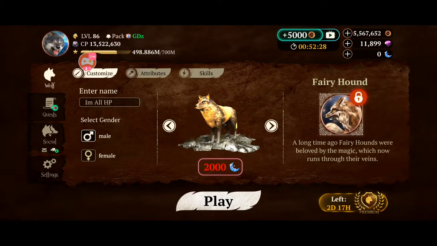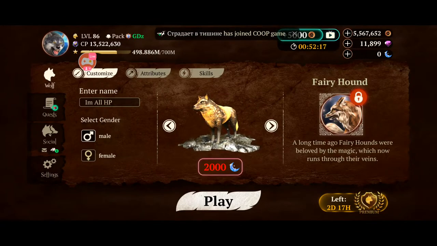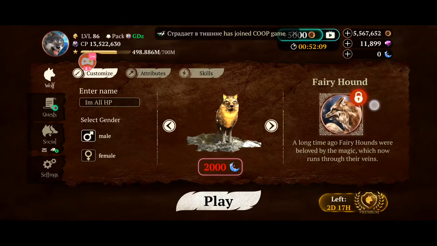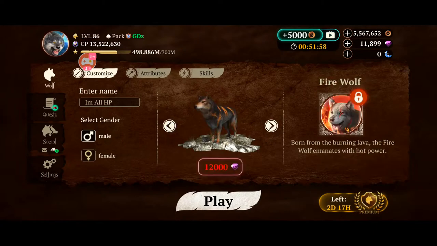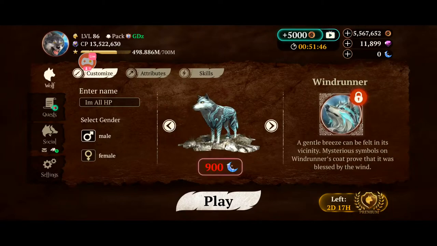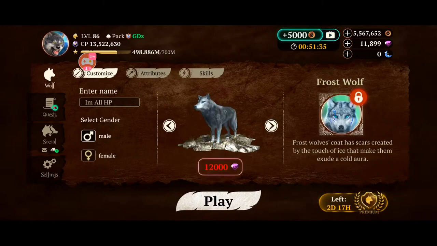Dang. And this is a fairy hound. A long time ago, fairy hounds were beloved by magic which now runs through their veins. I love it, look. And it has these little glowing sparkles on it, which I hope and believe is how you're gonna be, man. You're just gonna be running around with little sparkles. That's beautiful. Guys, to be honest, between the three wolves, which ones do I like the most? Look at this one. This one got a little lightning type of thing to it too. And then this one got some water running around it. It's tough, man. It's really tough on which one I like the best. They're all awesome, man. I'd love to get any of them.